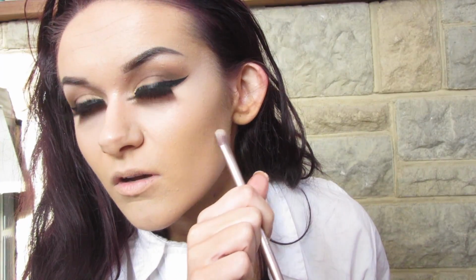And I'm just going to start with sucking in my cheeks, basically doing the fish face. As you can see, where I suck in my cheeks, I'm just going to draw a line, and take it to about there, as I don't want to bring it right up next to my lip, as I think that would look far too harsh. I'm just going to do the same on the other side of my face, so from my ear to sort of where my eye starts, if that makes sense.